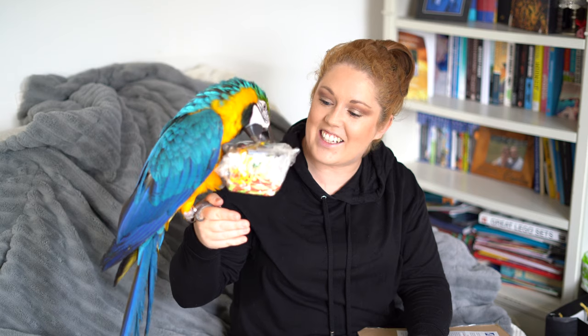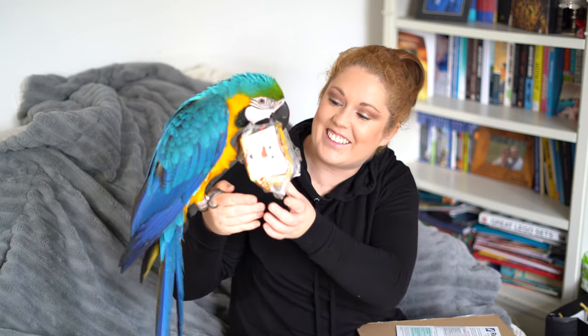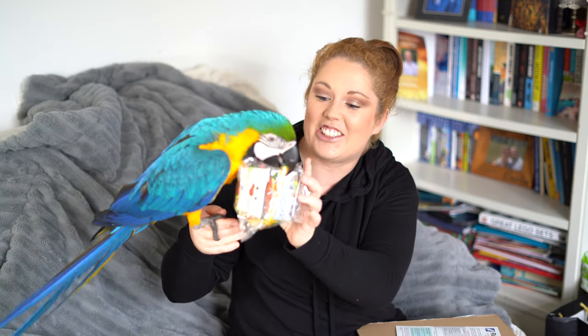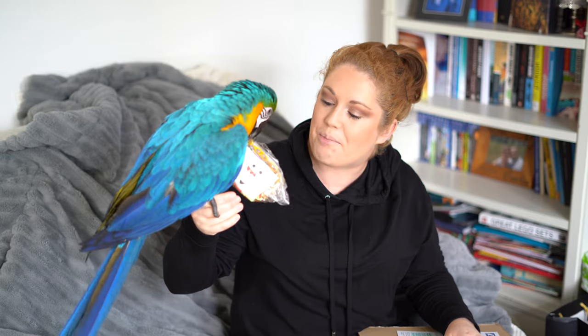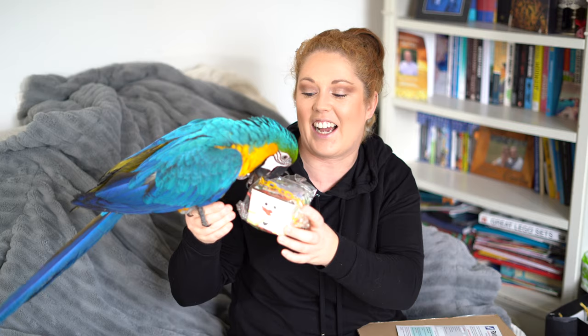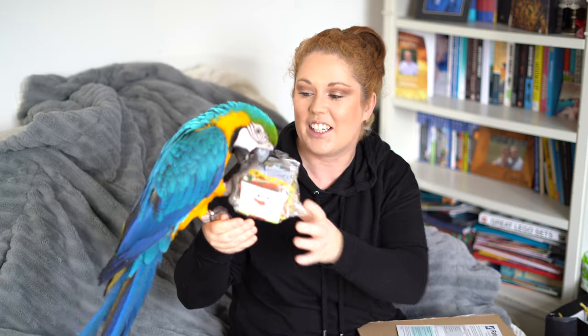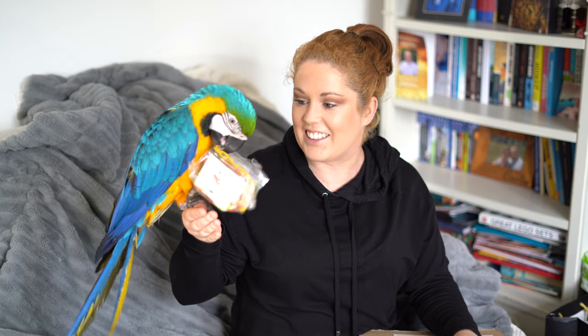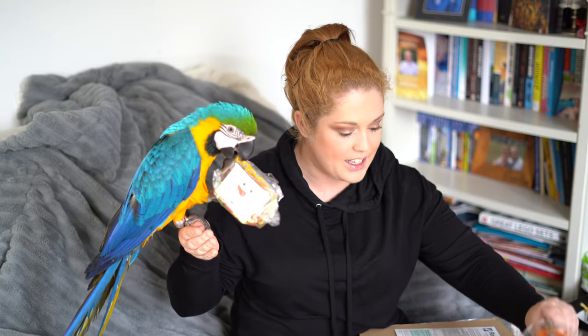So this is a little foraging box, and on the front, oh my god, that is so cute, it's got a little snowman's face, and it's just full of shredding paper really, and a little plastic chain. Shelby loves little boxes and things that have stuff inside them. She wants it already. She absolutely loves these, so I know that this will probably be a great hit with her. She's all pinning and excited for it. While she's holding this, I'll move on to the next thing.